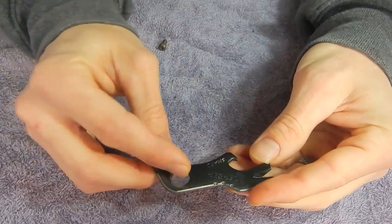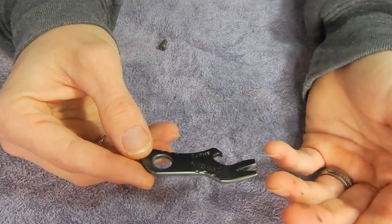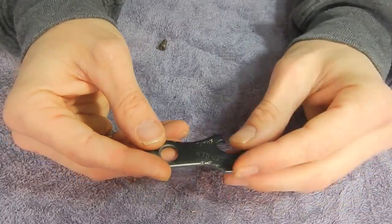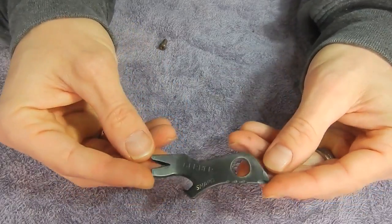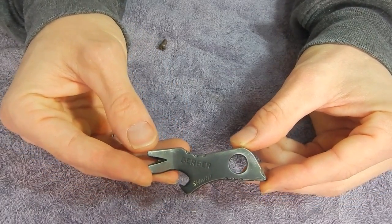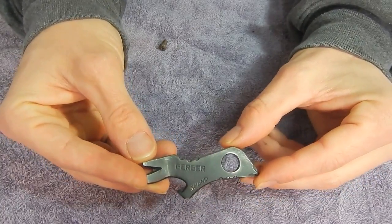But like I said, you just hang this thing on your keychain and take it with you wherever you go, because your keys are always with you, and you've got a nail puller, you've got a pry bar, you've got a bottle opener, you've got 2 screwdrivers, plus a Phillips head screwdriver, and anything else you can think of with this thing. It's a very, very awesome, handy, useful tool. It's, like I said, $7.26 on Amazon.com last I checked, and it is super handy, great present.